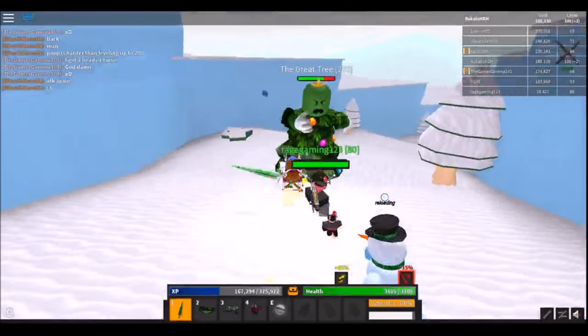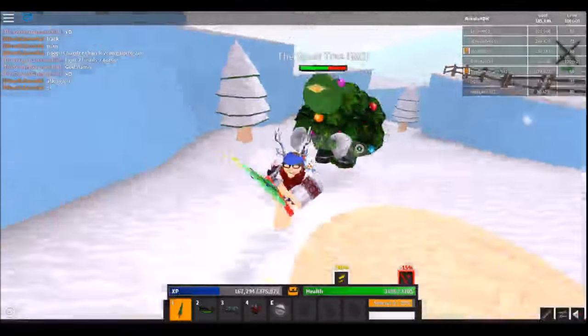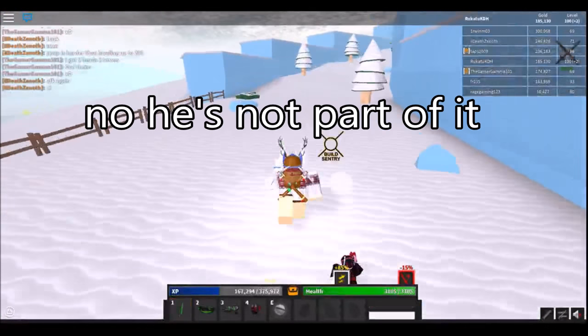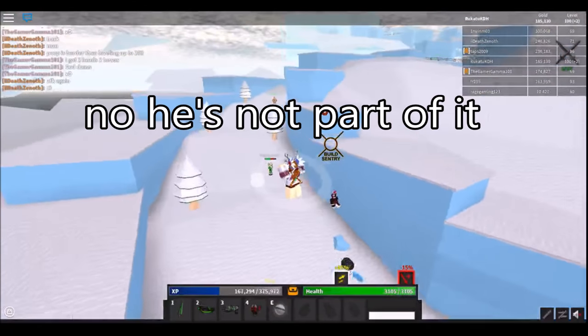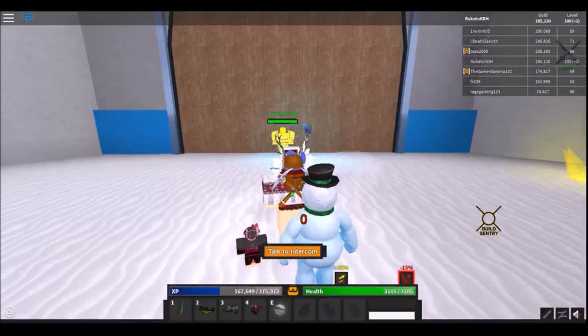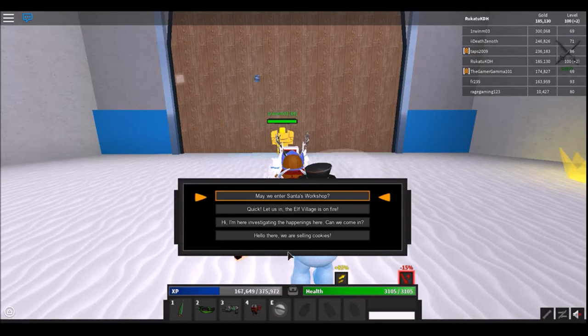It's a freaking tree. And I really don't know why he's here. Is he part of the quest? Okay, well, I'll deal with you later. I don't know if you're part of the quest. Alright, here we are. The entrance. Talk to the intercom. Press the button and think of something to say.